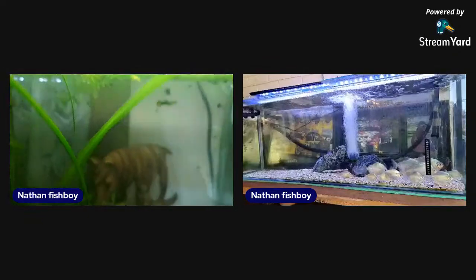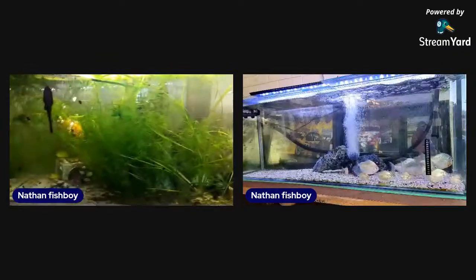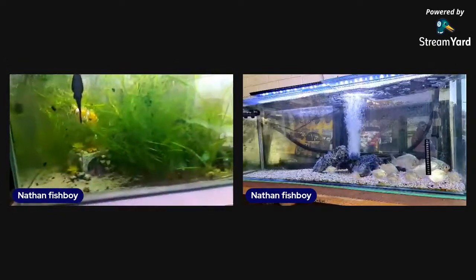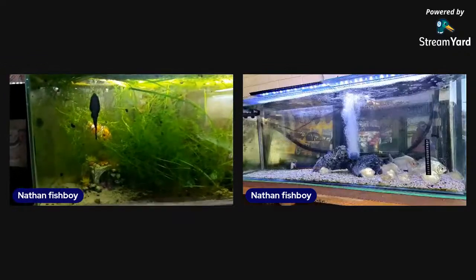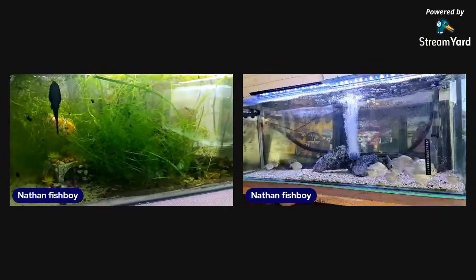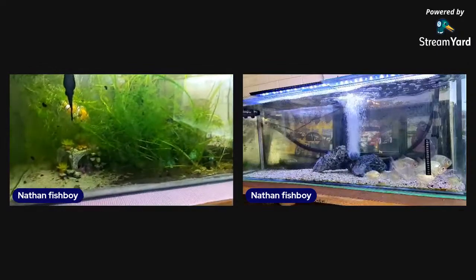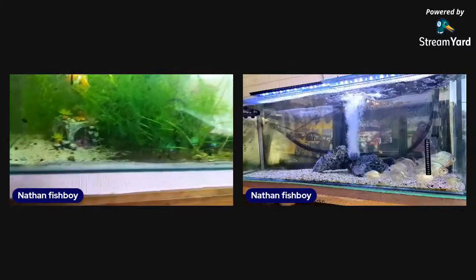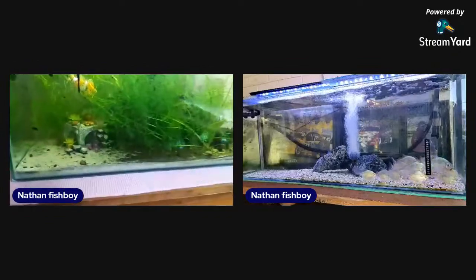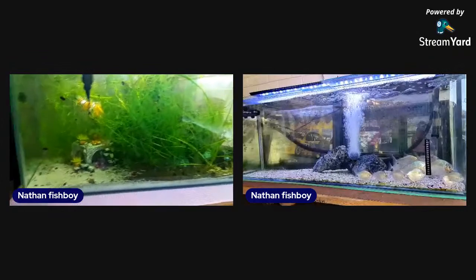But yeah, so I'll be doing some more work on this tank as well. And as you can see, the hornwort is growing really good. It's growing really fast. The other thing I did for this tank was I put a yoga mat down. There wasn't a yoga mat on this tank. Same as the guppy tank as well.